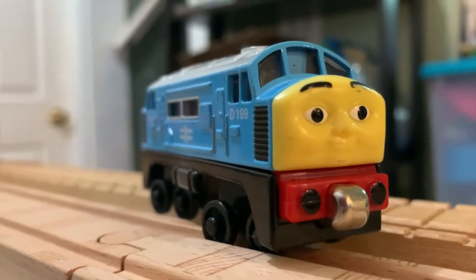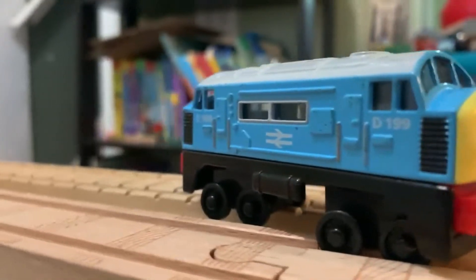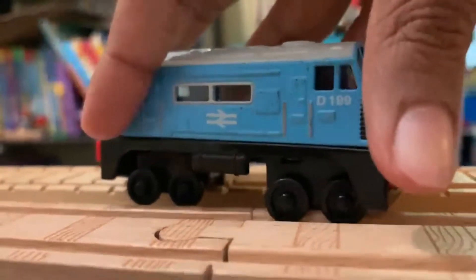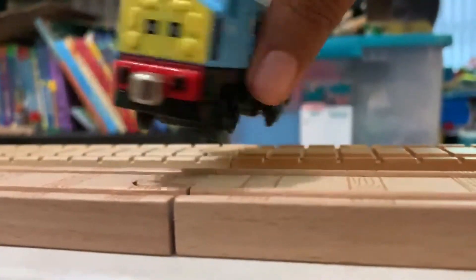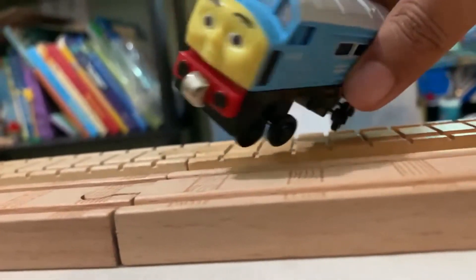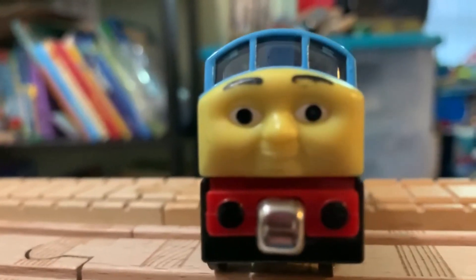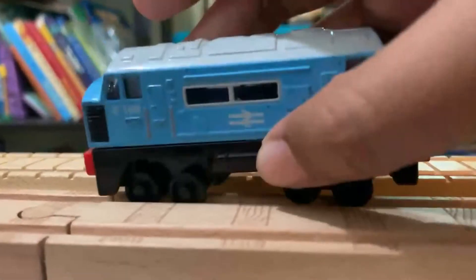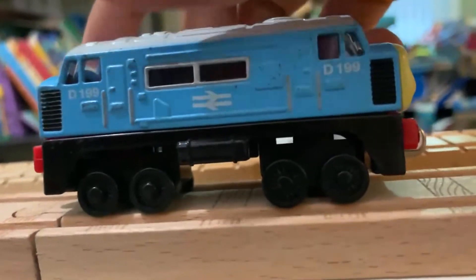Moving on to the juicy stuff, we have D199 in his metal form. In all honesty, this is probably one of my favorite take-along models. He has some of the best detailing out of all of them, in my opinion. Sure, it's not all painted, but the texture — it's the stuff you would get out of these. They even have these little cylinder detailings, and the back has the AC10 thing, which I still don't know what it means. There's really nothing negative about this model. He even has movable bogeys, Diesel 261. The only thing I can really say that's negative is the face, but you could even count it as him being smug, not really happy. So it's really one of my favorite models, besides the fact that he is a little cross-eyed. I would definitely pick this up if you get the chance.